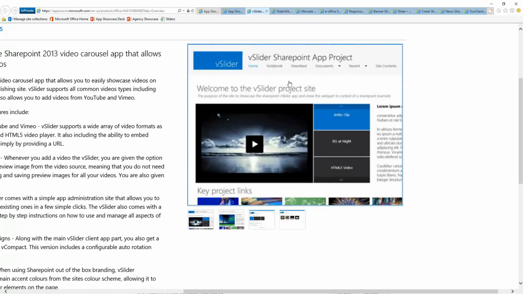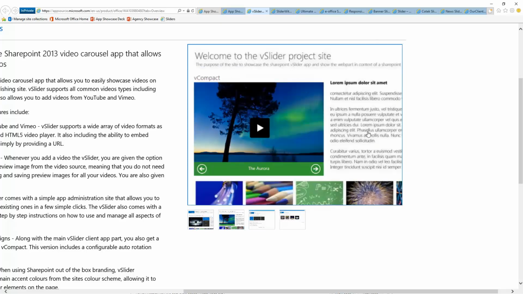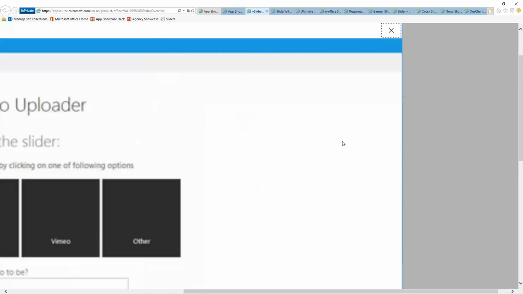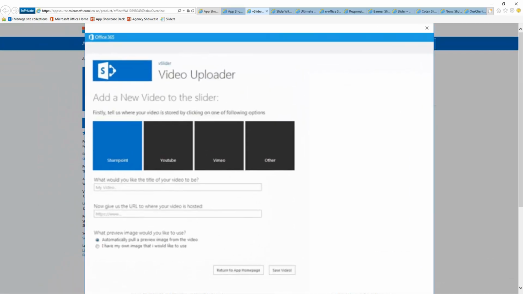So let's go ahead. The last thing I look for, here's one picture and they're showing what it could look like in here. I'm going to look at the next image. And again, it looks like it's just a bunch of videos where you can kind of clip through. That's nice. So this is what it would look like here. Let's go ahead and click and expand this picture so you can see it. Oops, sorry. So this is what it looks like in SharePoint to add a new video to the slider.